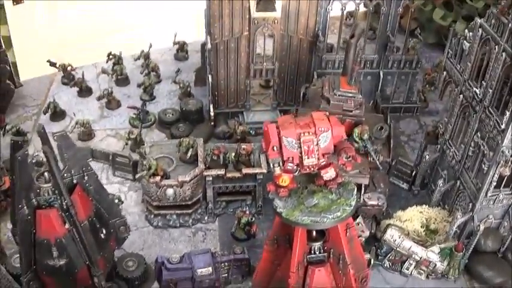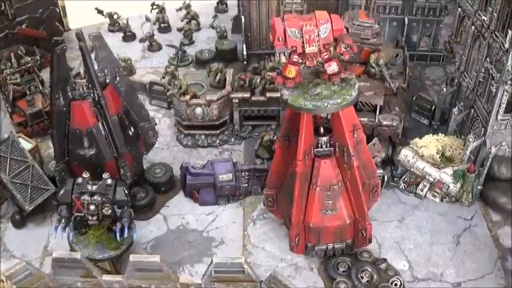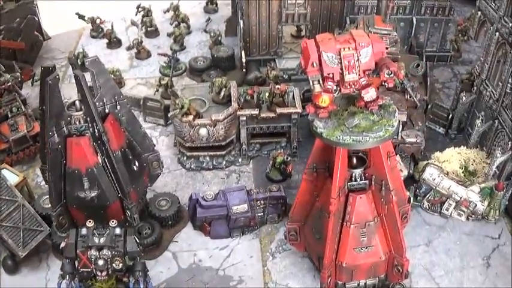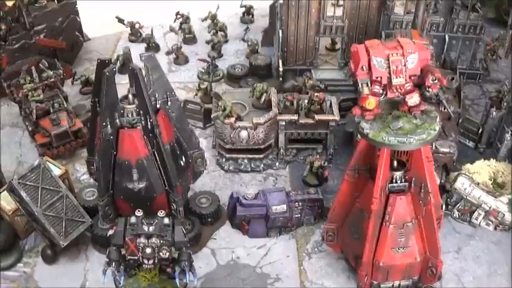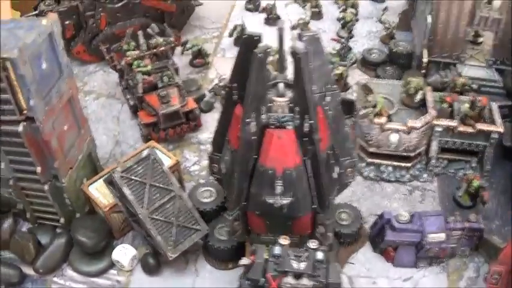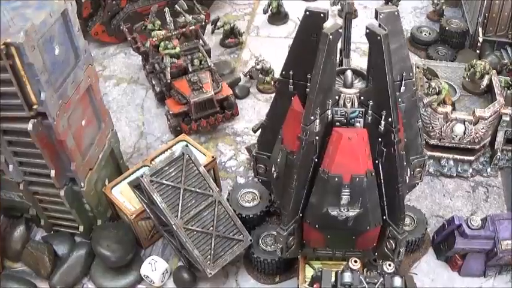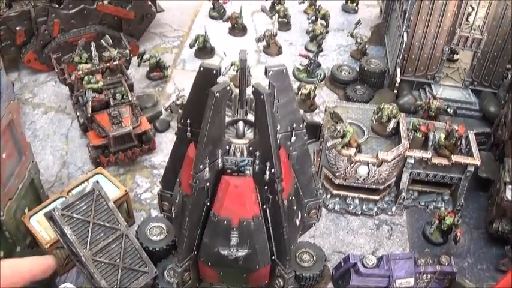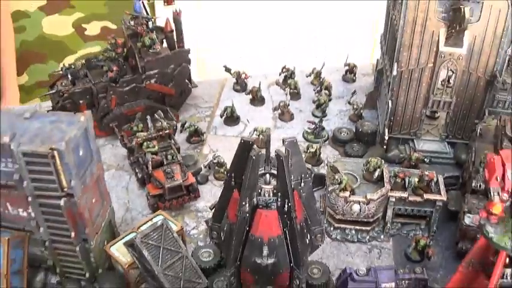Basically, I can't get near the objectives, so I'm going to use the Dreadnoughts as a line breaker to try and push through the lines whilst the Death Company and the rest of the Marines make their way up. So the Death Company Dreadnought is going to stay where he is because I can't physically go any further forward. Thanks to Michael's carefully thought out deployment.